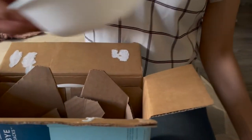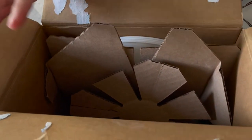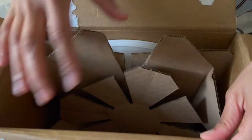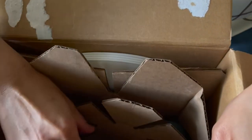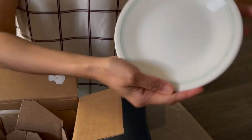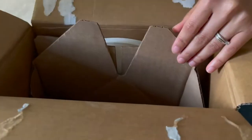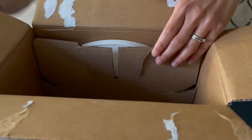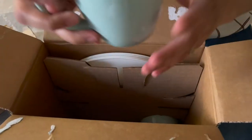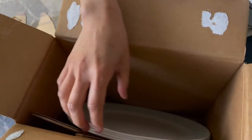You will really see that the packaging is really compact to make sure it doesn't have room to wiggle, because sometimes they break. And ooh, it's nice. I love it. So, put it there. And then the other 2 mugs and the plate. There you go.